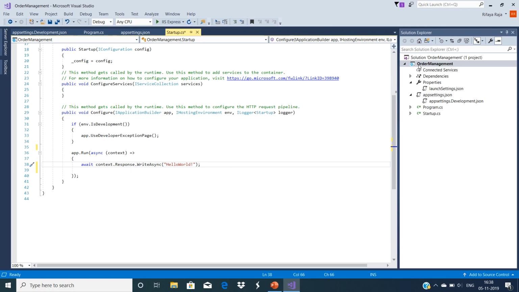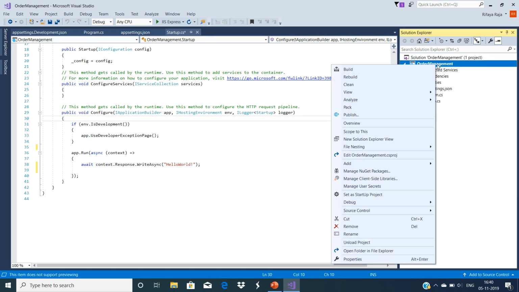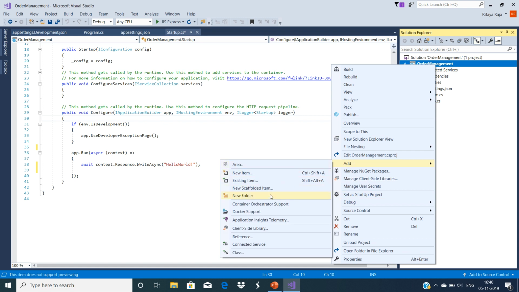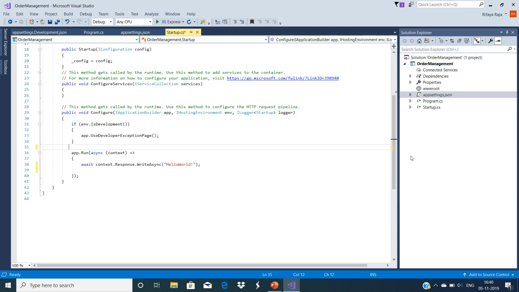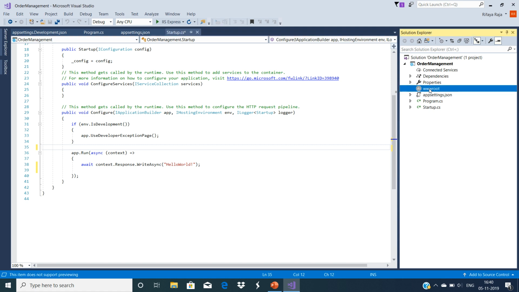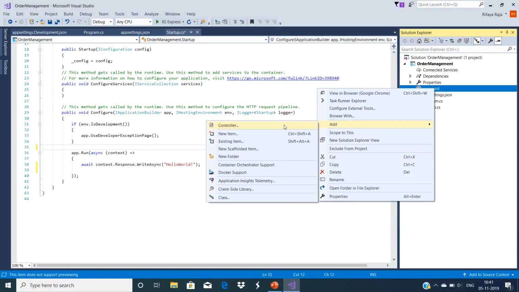This is an ASP.NET Core web application we have already created with a simple empty project template. Let us now add the wwwroot folder, the web root folder. So right click on the project, select the add new folder option, then provide the folder name as wwwroot. Once we have created the root folder, let's add an HTML file within that folder. To do so, right click on this folder, then select add new item.